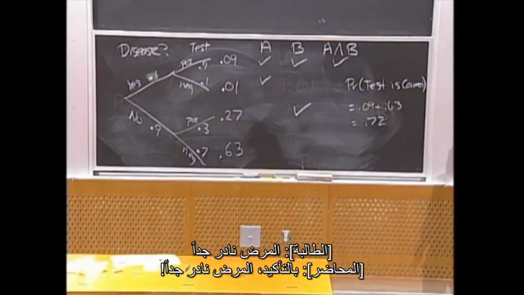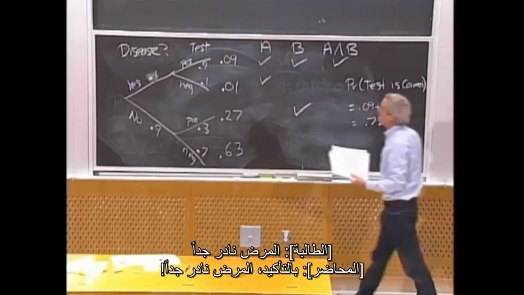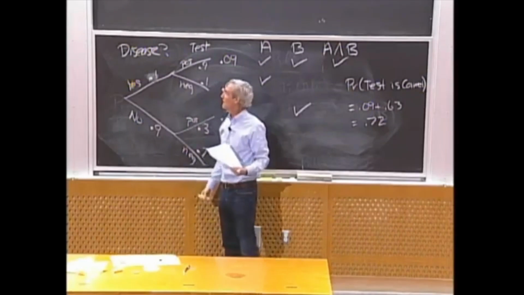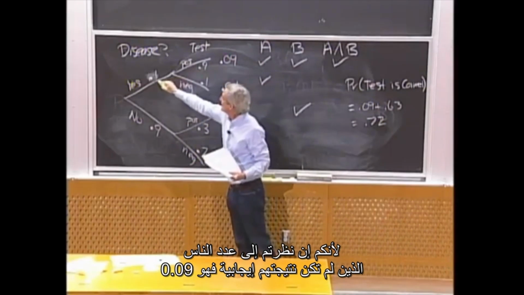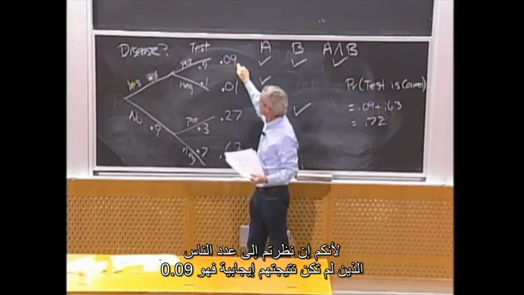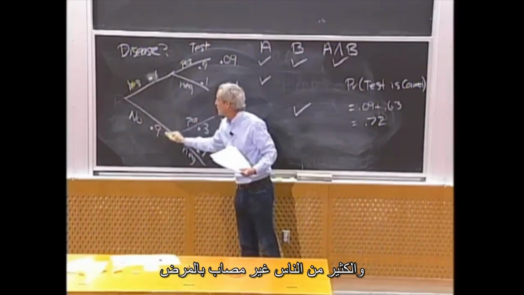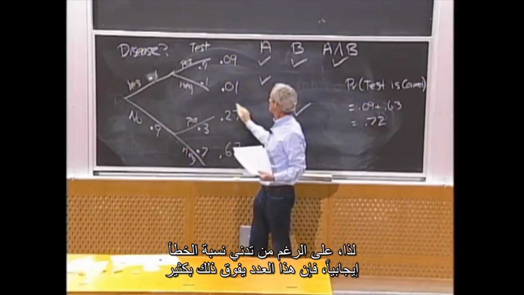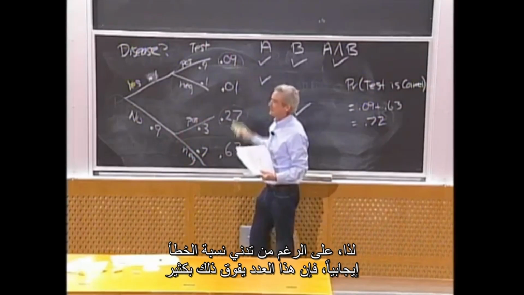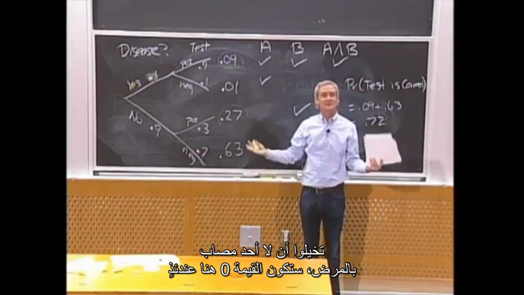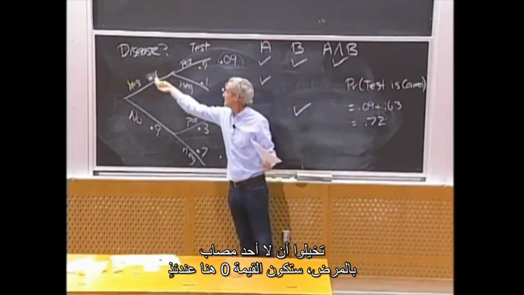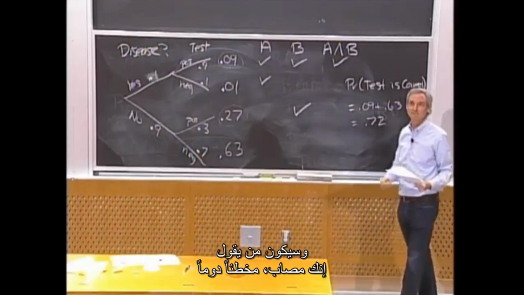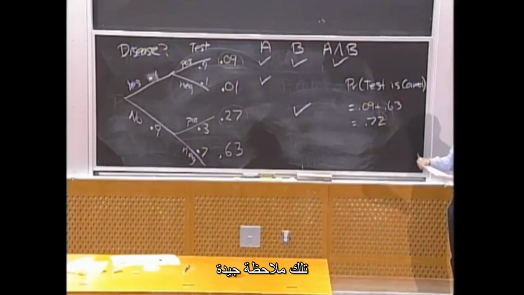The disease is so rare. Absolutely. This number here is so small, and that's what's doing it. All right? Because if you look at how many people have the disease and test positive, it's 0.09. So many people don't have the disease that even with a small false positive rate, this number swamps out that number. In fact, imagine nobody had the disease. You'd have a 0 here. All right? And then it would always be wrong if it said you had it. Okay? Yeah, that's good.